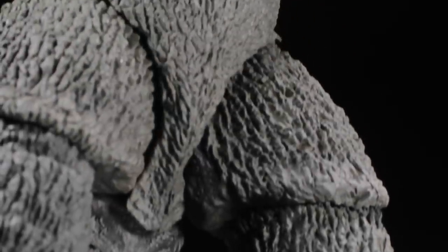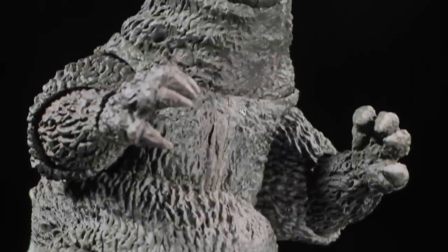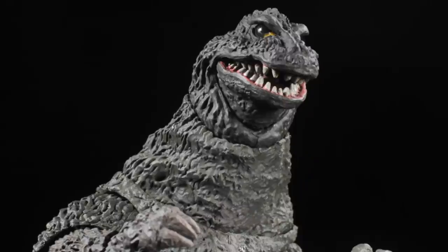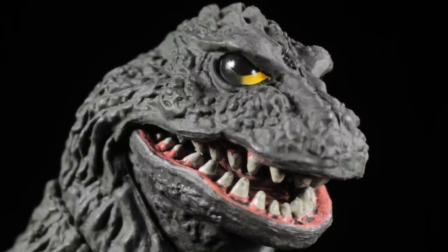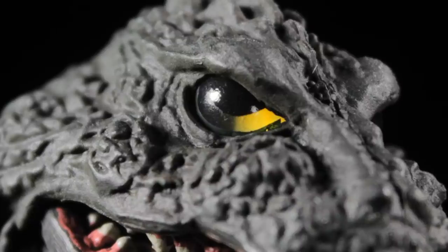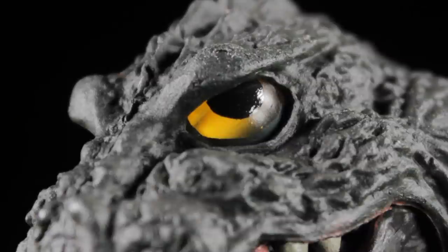When it comes to sculpt and paint apps, Godzilla is absolutely fantastic. It looks like this sculpt is a little stylized, but what we have here is still stunning. Starting from the top, we have our signature King Goji head sculpt. At the top of the head, we can see the very nicely detailed and textured scale pattern with a charcoal gray paint app. On some parts of the body, the scales have brownish weathering. The brow has a large angular sculpt, adding to Godzilla's menacing look. The eyes are very interesting — instead of being flatly painted, the eyes are glossy, translucent, layered jewels. When the light hits the eyes, they really stand out and give an extra bit of life to Godzilla.